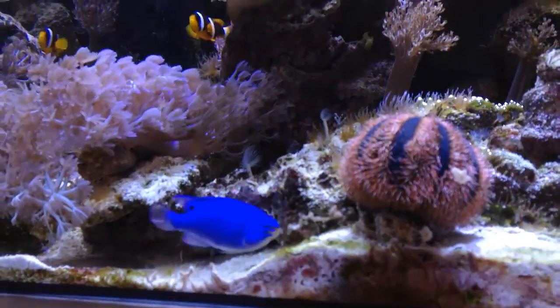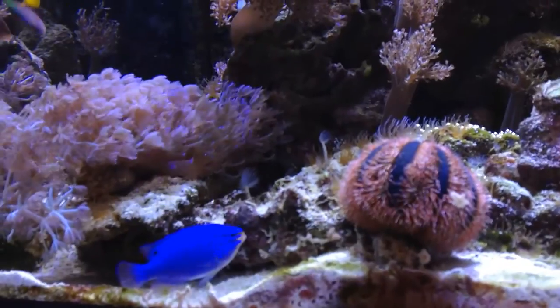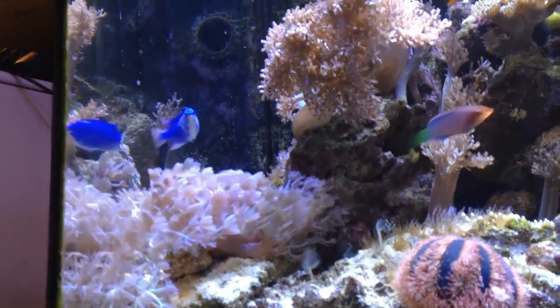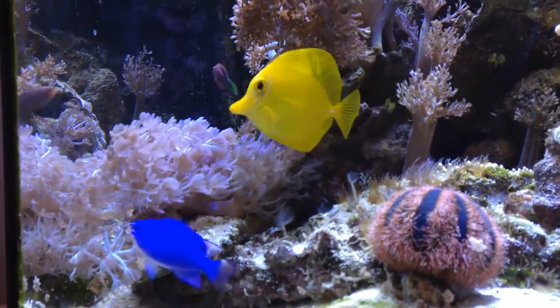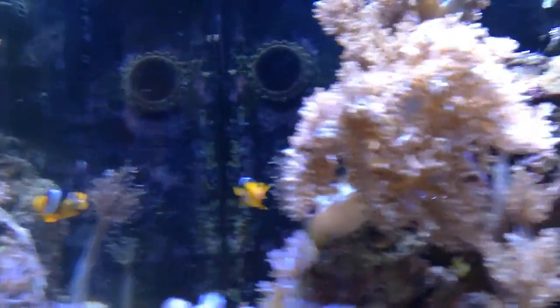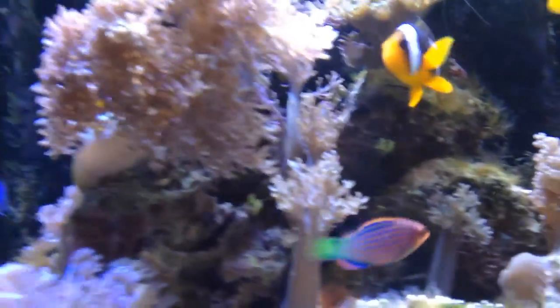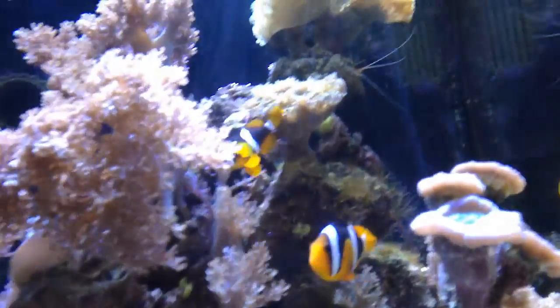The damselfish still has his territory, he's still down around there. I don't see him as much because he stays more down in that cave, and he only really comes out up in this area around the anemone. But sometimes he gets chased away by the clownfish that are in the anemone. My six line wrasse was right there before, I didn't know, there he is. He darts around like usual. I really like this fish because it's cool having a stealthy little tiger around the corals, which looks really nice.